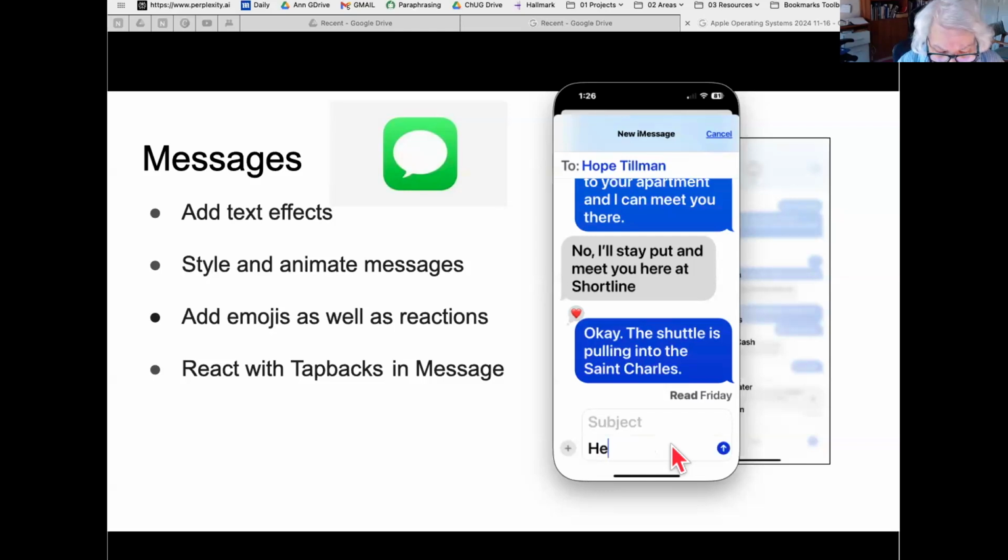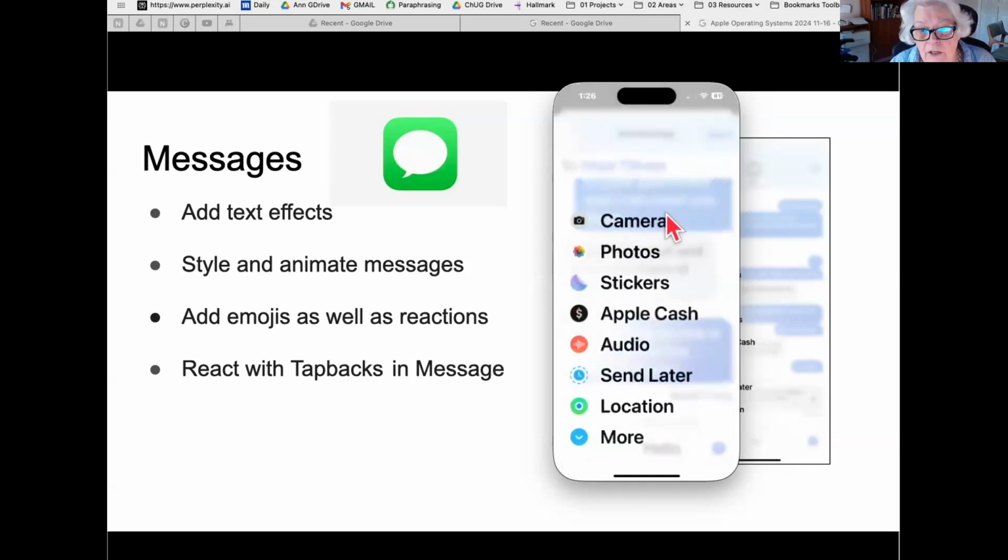You start to write something, and then there should be a little plus sign. I see the plus for the tab. There is a plus there, and there are some more options available.